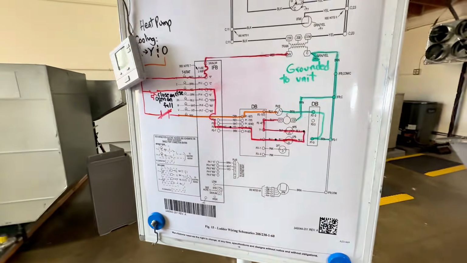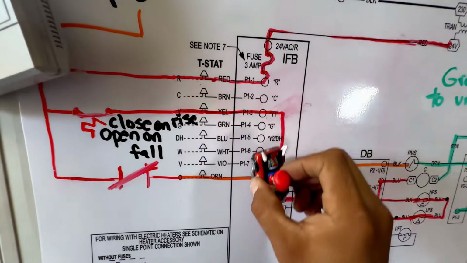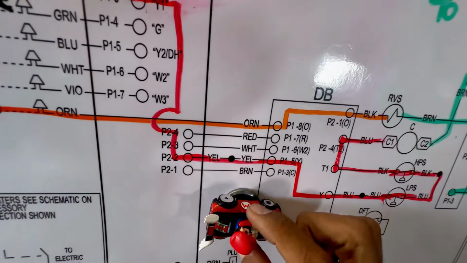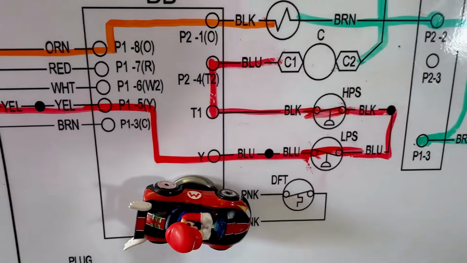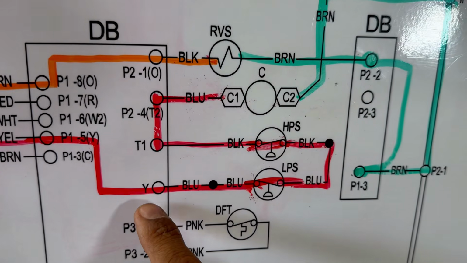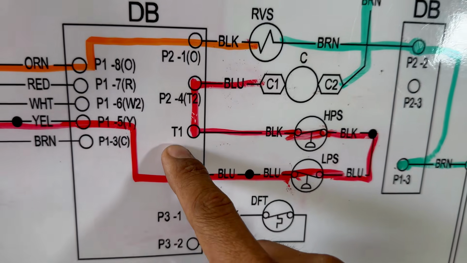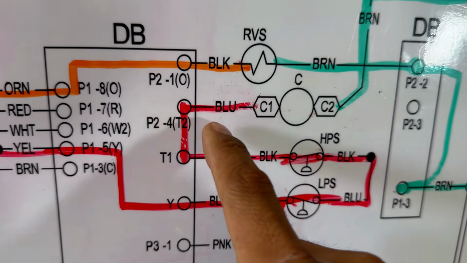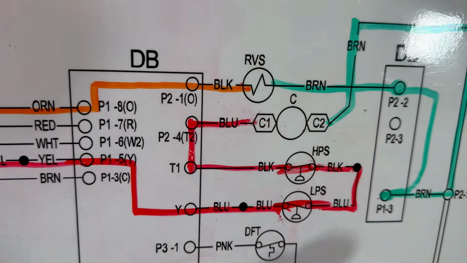So we just talked about it right here, right? It goes through here, right? You see? It goes through that defrost board. You see right there, it goes to my pressure switches. And those letters, the blue wire, you got to pay attention to all those. Then T1, and then it comes out of T2, which I showed you. Blue wire going to T2, right?